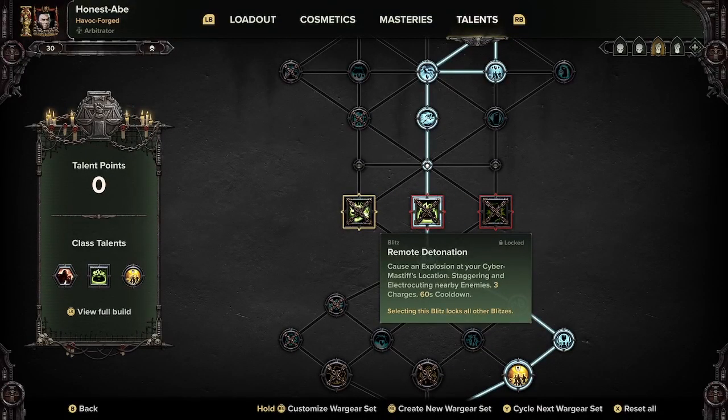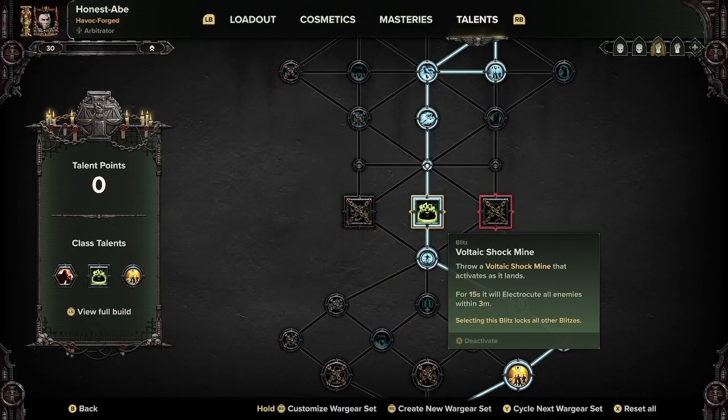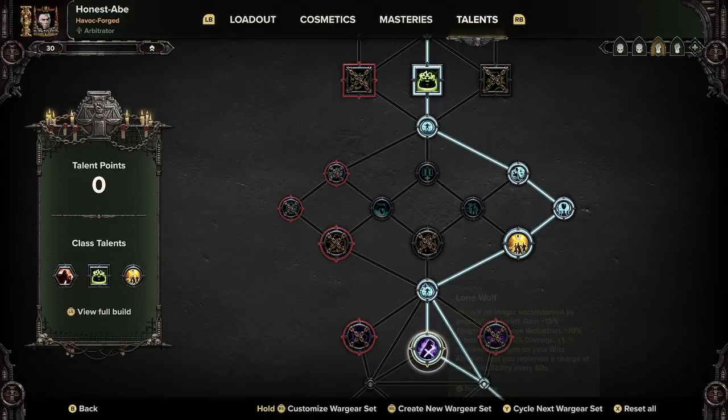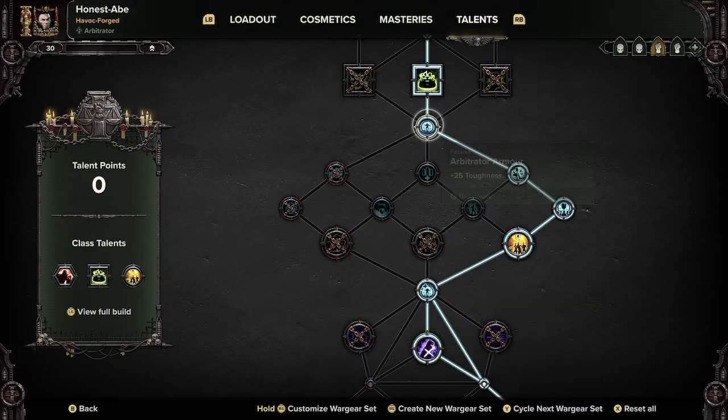And with this build, we're not using the Hound, so we can't even use remote detonation. So I really like the shock mines. With the keystone down here, you'll see Lone Wolf. We get an additional shock mine, and we replenish them every 60 seconds. So you really can shut down a whole area and always just have extra mines in reserve ready to go.